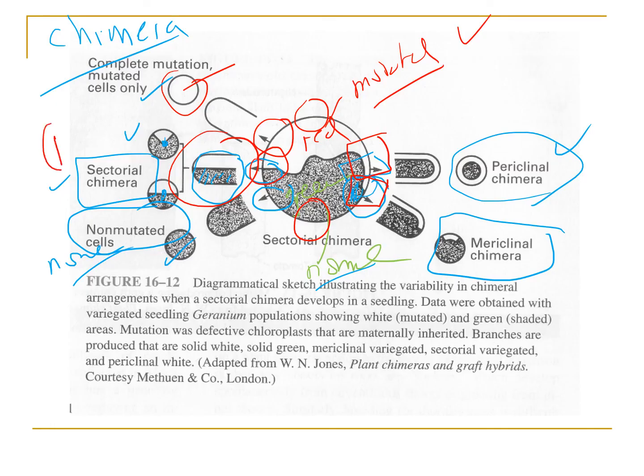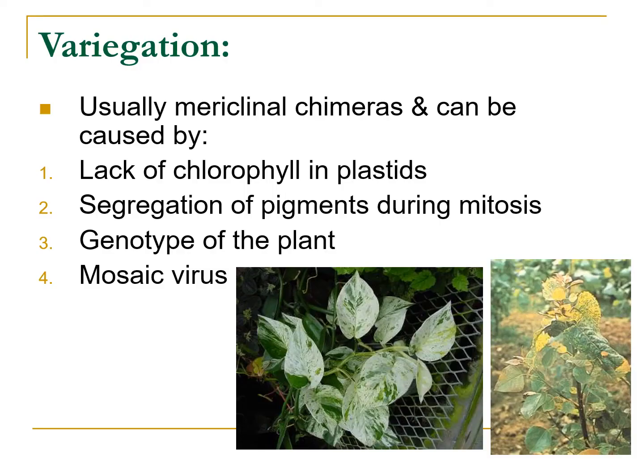There are various types of chimeras, including sectorial, where mutations are widespread throughout the plant, and periclinal, where only part is affected. Each type can significantly influence propagation outcomes. Variegation in plants often results from chimeras, leading to striking mixed color patterns due to either the presence or absence of chlorophyll. This characteristic can enhance the visual appeal of plant varieties.